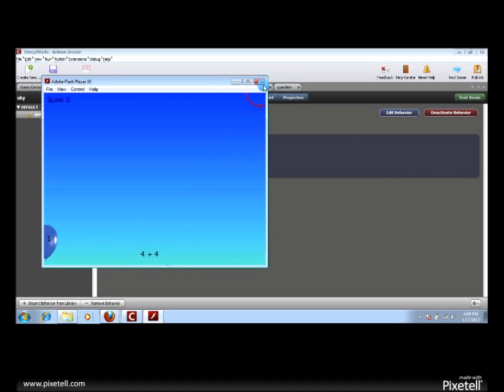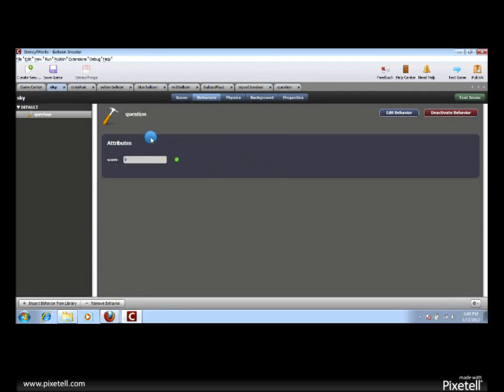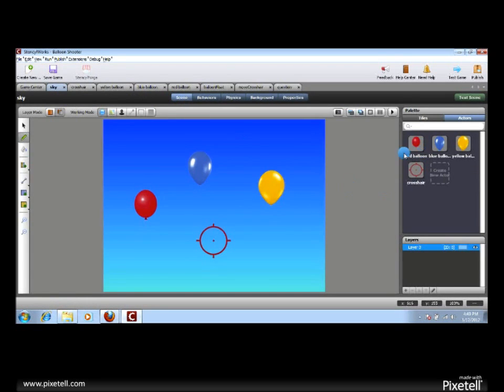So I think I'm going to come out of here, and what I want to do next is go to the scene, and let's have another red balloon, another blue balloon, and another yellow balloon, and test this.